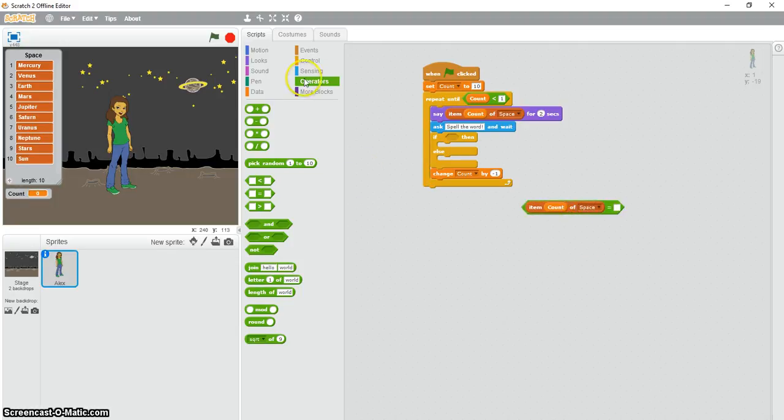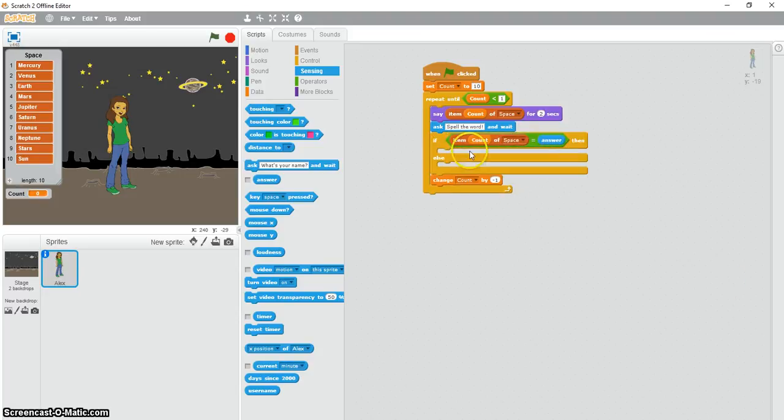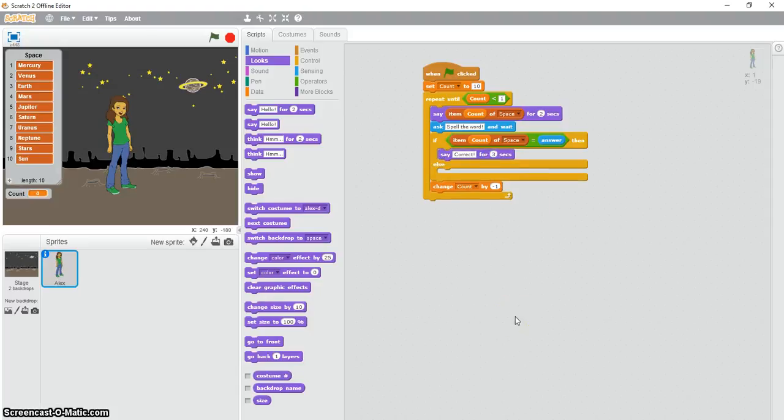Now we'll check the answer to see if it matches. So if they match, then we've got a correct response. So there we put up an operation, we'll put it in there. So if the spelling of the word matches the answer, then we're going to be positive. Otherwise, else, we've got to correct them, okay? That's what we need to do. Okay, so I'm going to type in the word, let them know it's correct, wait for 3 seconds, and that will be the response if they get it right. Click it in there, and there we go.